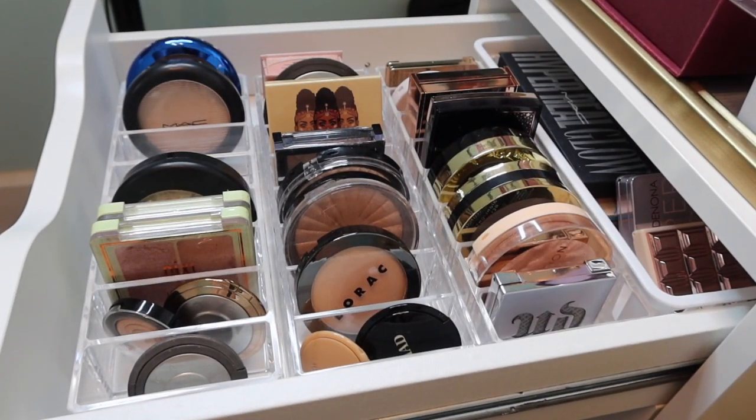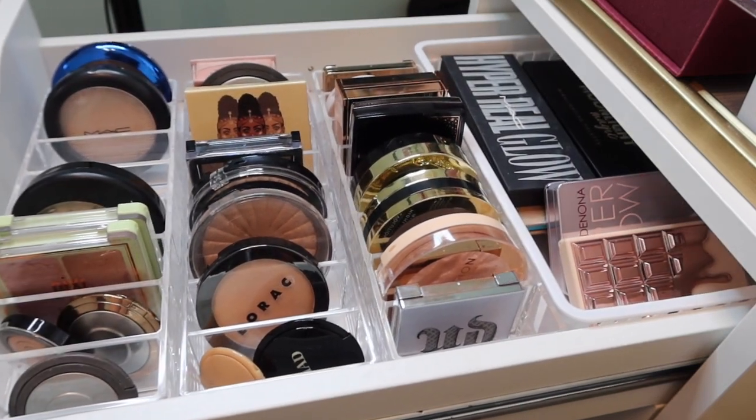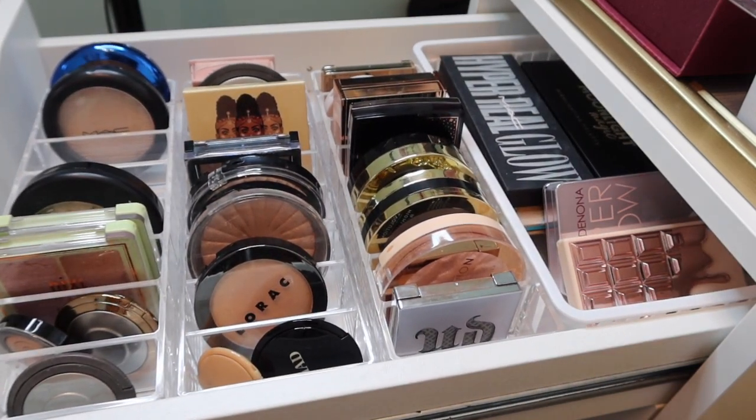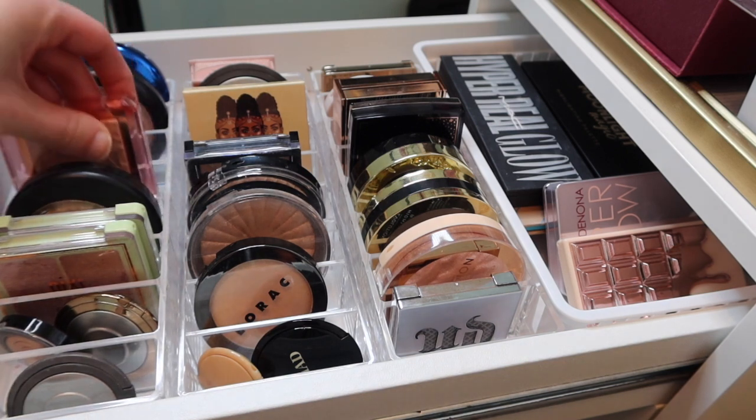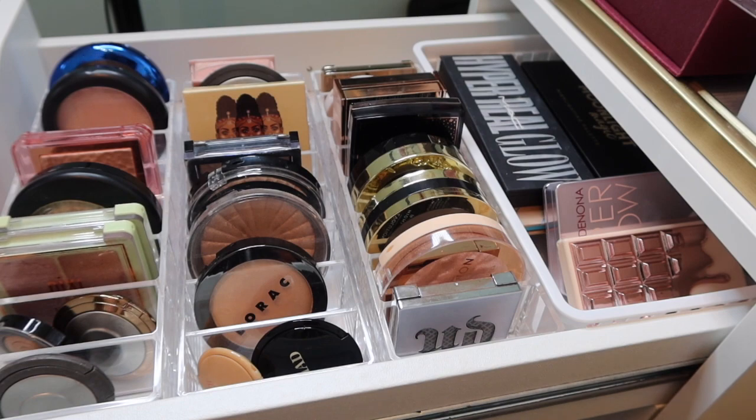So we are now going to shop the stash to replenish what we're putting back. Okay, this is my highlight drawer. This has singles, ooh, didn't pull it out all the way, and palettes. We'll definitely put back the Nabla, and I am rotating through these, so I knock everything over to the side. I did not go through the minis. Actually, let me just go ahead and put back this mini.